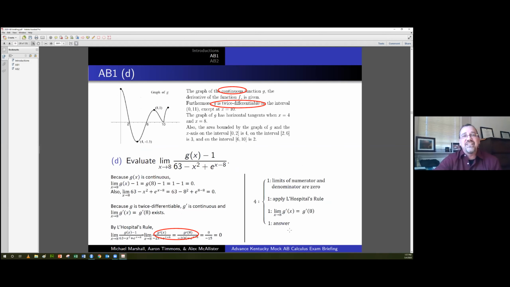And I guess I would say, I do think that mentioning twice differentiability to give the continuity for g prime of 8 is a high bar. There will be some student out there who will accomplish it. And I think it's that place where we ask students, as you write down this equal, how do you know they're really equal? As you write down this next equal, how do you really know it's equal? We want our students to be thinking carefully. And this is the tipping point here where I'm actually thinking about the limit. Well, how do I know I have that equality? And wanting our students to articulate why that's true.